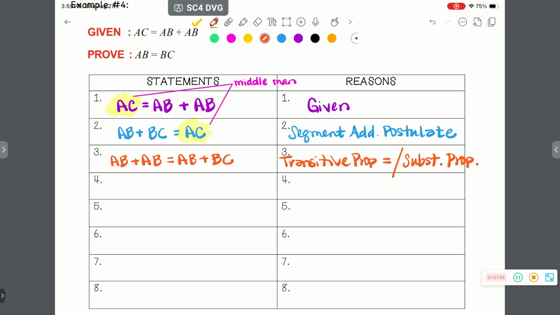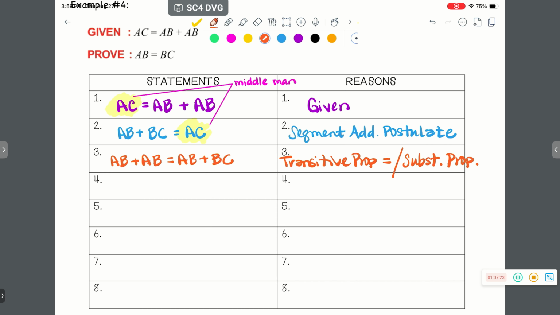You can pick one. And of course, the reason why is because, well, if this equals AC, then can't I substitute that in place of this AC? And I'm right back to here. So it's two different ways to kind of look at it. Okay, so I would take either answer there.